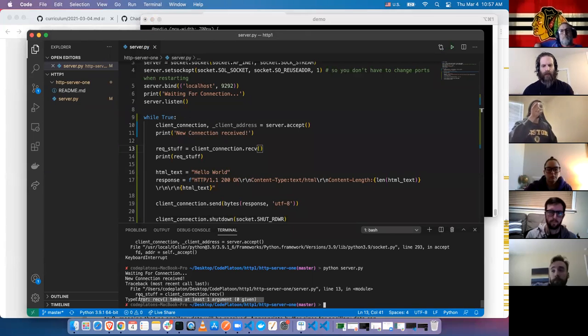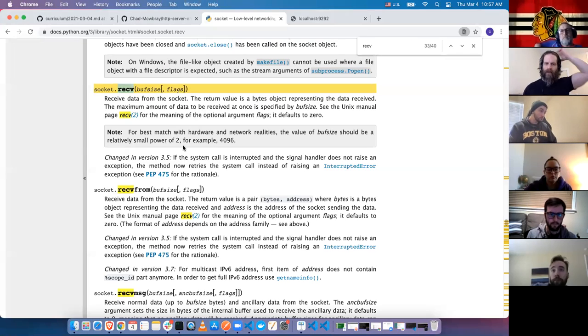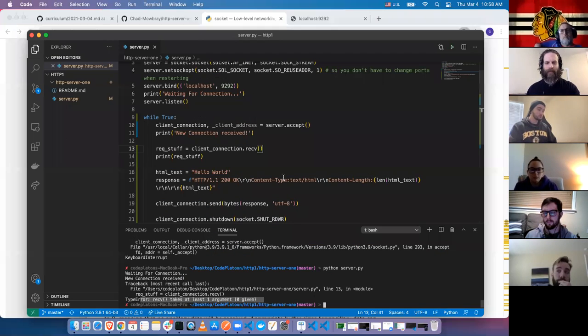Okay, it takes one argument. Where do we see something about this? Oh, there's a note here. For best match with hardware network realities, the value of buffer size should be a relatively small power of 2. For example, this number. So let's just try that number and see if it works.